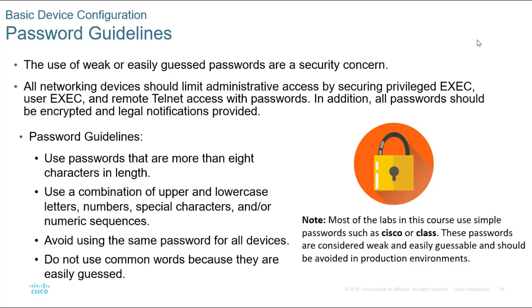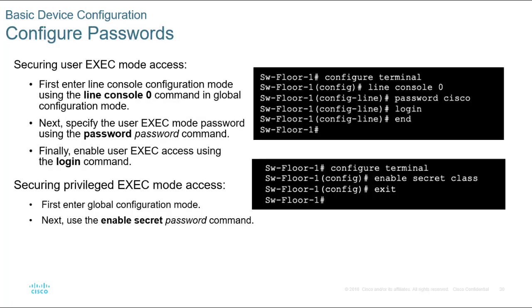Now that there's a new host name, next we want to limit administrative access. You want to secure everything you can secure, including your privileged exec mode with those advanced commands. Even the user exec, even though that's basic commands, you still want to secure that as well. You want to secure your remote access. All passwords should be encrypted. So how do you set a password? We'll approach those one by one.